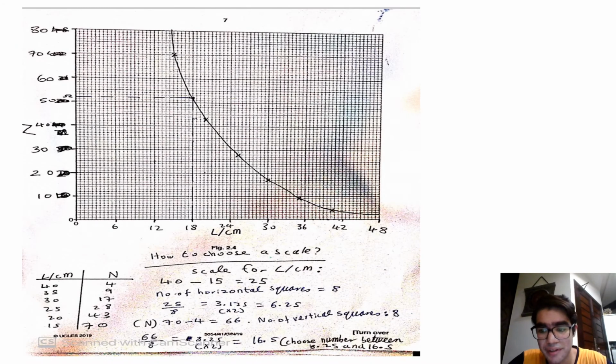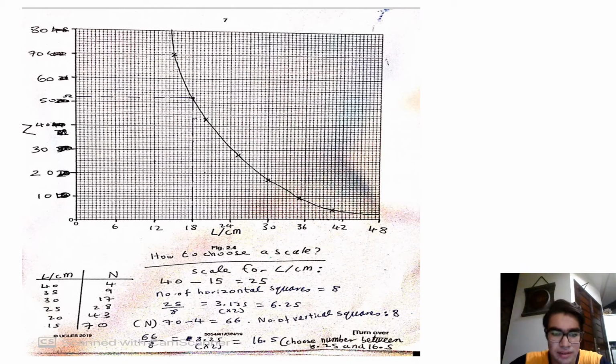Okay, now I apologize for this messy graph, but as long as you're understanding, I'm all right. Basically I've drawn the table that they have drawn in the previous page. I've drawn it over here. I'll first tell you how to work out a scale, like how to choose a good scale, because sometimes it becomes confusing what increments to use.